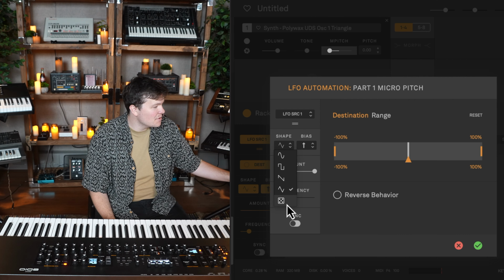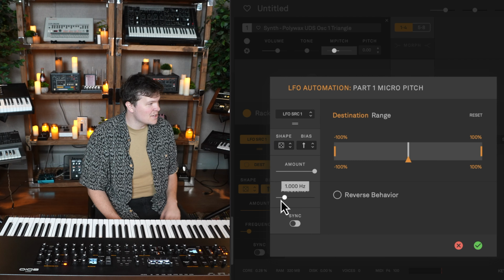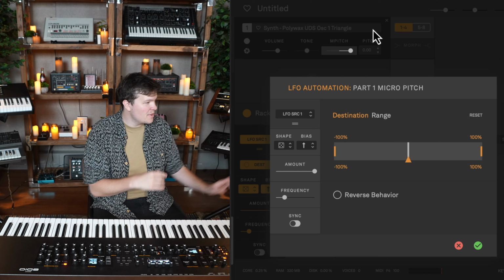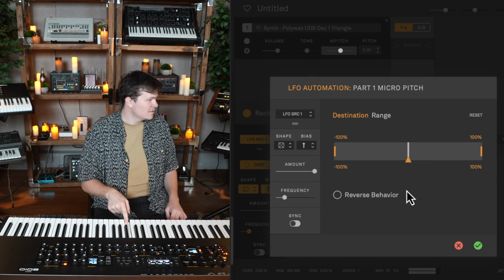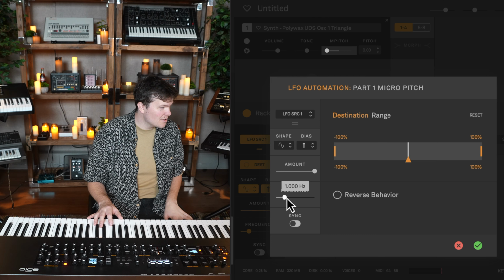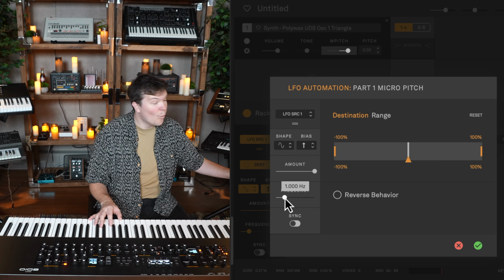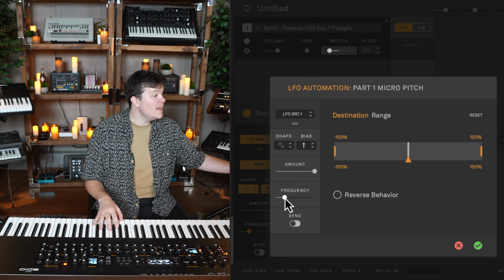And then finally we have the die, which we know from the other die that we have in our interface. This means random. It's picking random integers within this range. So very, very different shapes, a wide range of shapes to choose from to modulate something in Soundpaint. If I want it to go faster, I can change the frequency. Right now we are at 1 hertz, so very not audible.